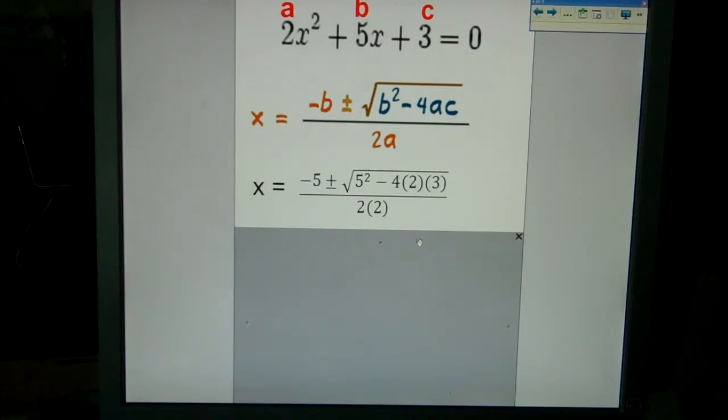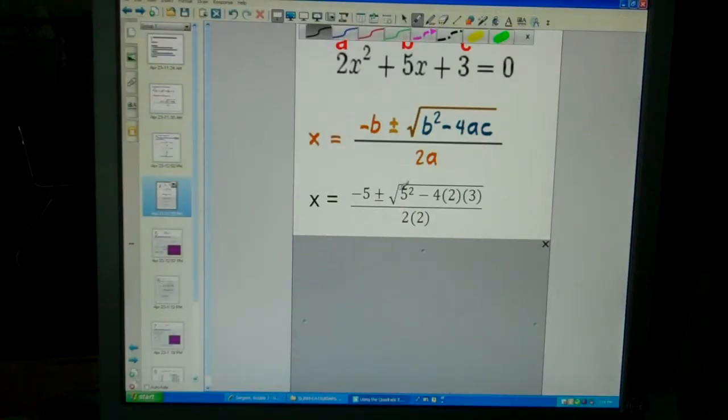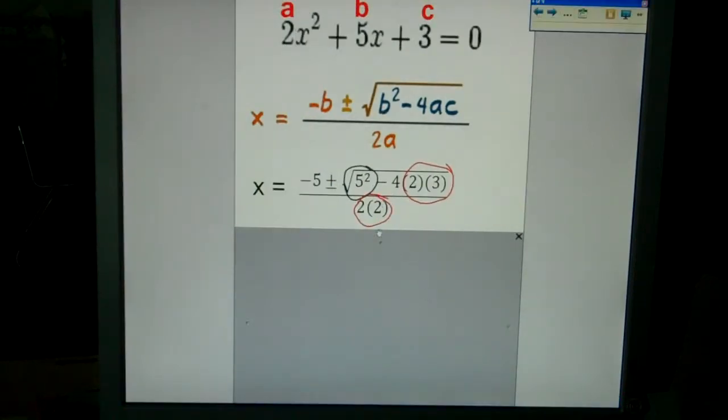What do you have to do next? Do you see anything that could get cleaned up? Well, I see a couple things. I see this 5 squared. He could get cleaned up. He's an actual number. I see these things, they could be multiplied. And what about here? Can't we do a little multiplication there? Yep. Go ahead and do it. Clean it up. Work straight down your page.